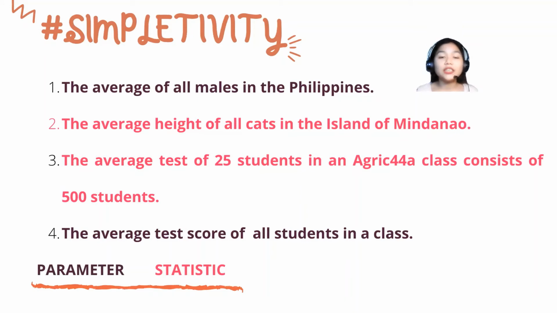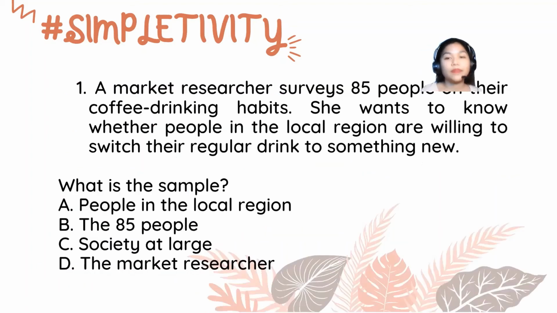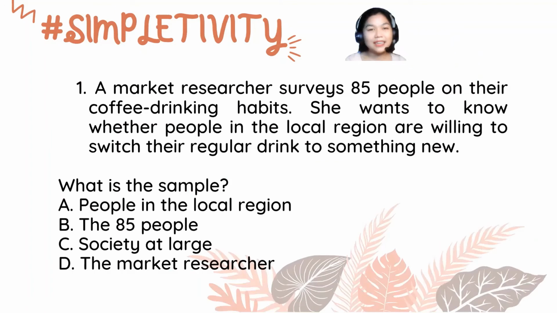The average test score of 25 out of 500, 25 lang yung kinuha na average test. Of course, this is statistic. And the average test score of all students in a class, ang dami. Di pa dinefine kung ano yung class na to. Baka lahat ng class, okay? So, parameter. Ang dali lang, diba? Sana ganito lang yung exam mo, mga 100 points. Of course not. This is just easy, okay?